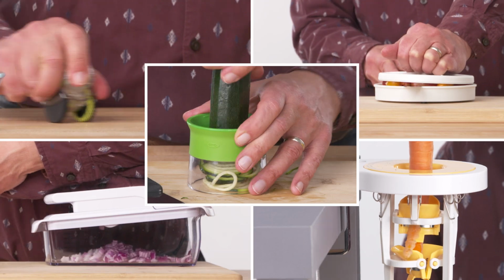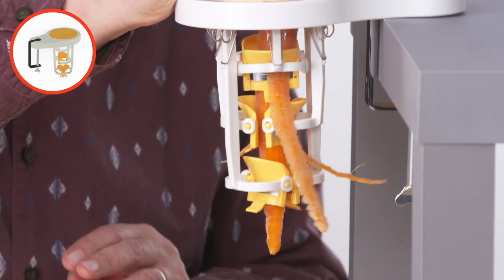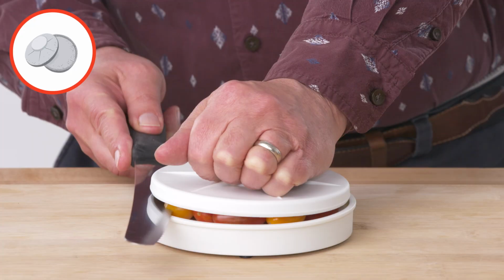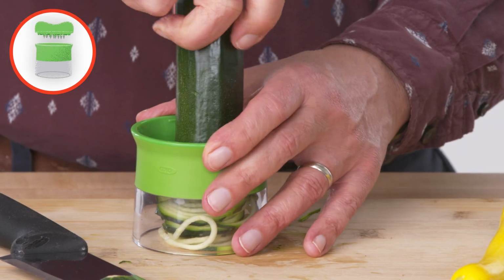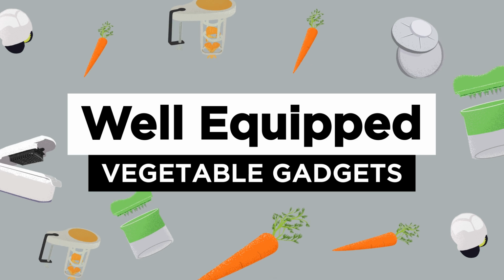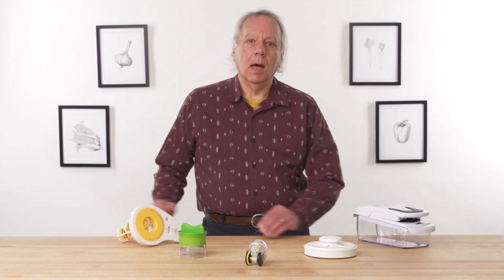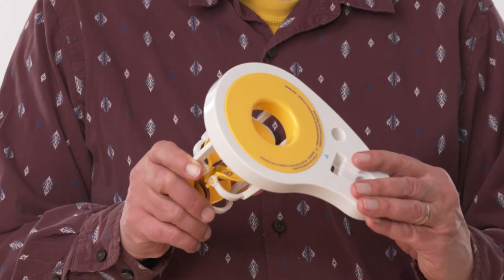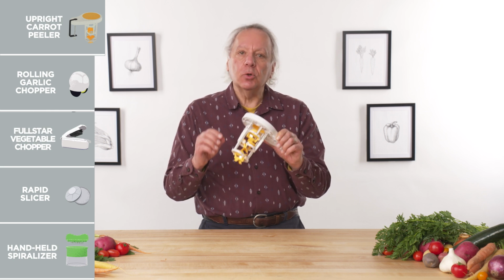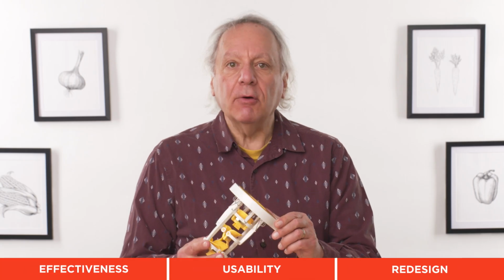These are the products I am going to test: upright carrot peeler, rolling garlic chopper, full star vegetable chopper, rapid slicer, handheld spiralizer. Upright carrot peeler. Its purpose in life is to allow you to peel a carrot in one swift downward motion. Let's see how effective it is.